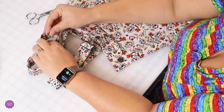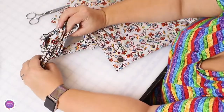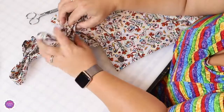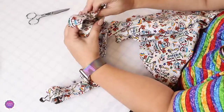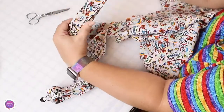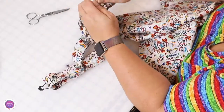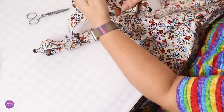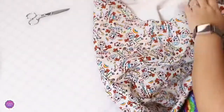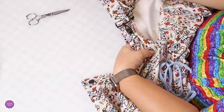About 1 inch. Okay, so I'm going to take this to the sewing machine and stitch this down. So I stitched this down right here. Okay, so now you have an adjustable strap that looks really professional. Really nice. And of course you will adjust it to your own measurements when you try on your overall. Just want to show you how it looks buckled. There you go. See how pretty?